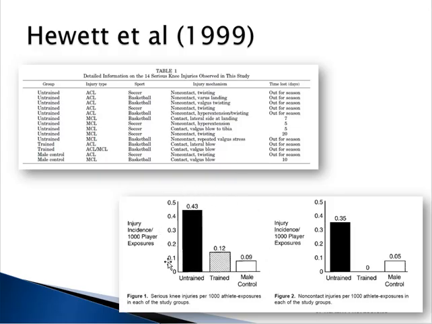What we see here is there was incidence density data reported in the paper. We can see this report of serious knee injury in both groups, either serious knee injury for all injuries or non-contact related injuries. Fascinating that there were no non-contact related injuries. And why is that important? Because can you reduce the risk of injury resulting from contact? That's a highly debatable question, but reducing the risk of non-contact injury, that's amazing.